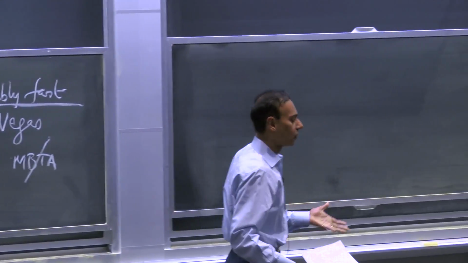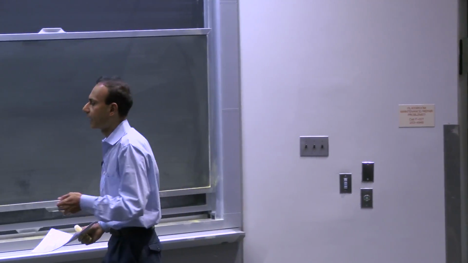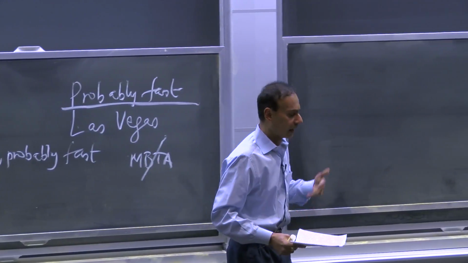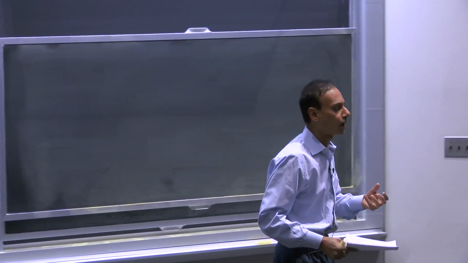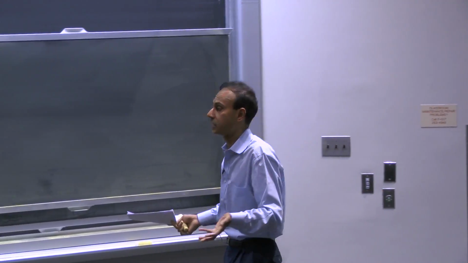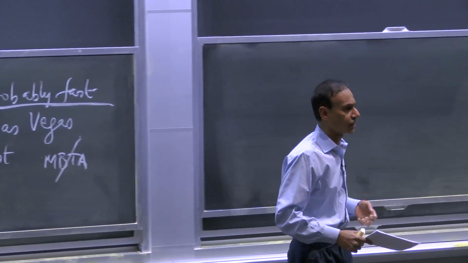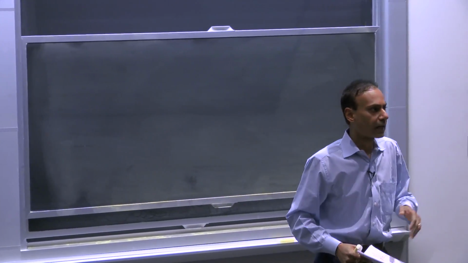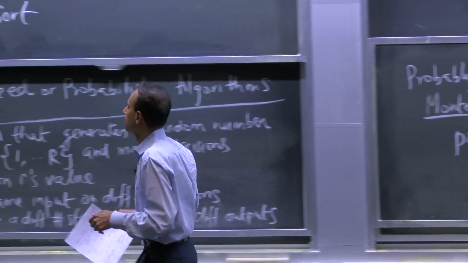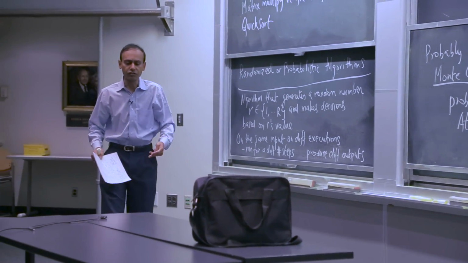Most of the time, if you do have a probably correct, probably fast algorithm, you can convert it into a Monte Carlo algorithm or a Las Vegas algorithm. There are some prime testing algorithms to test whether a particular number is a prime or not that run in probabilistic polynomial time, and they may incorrectly tell you that the number is a prime. So that's an example of an Atlantic City algorithm. We won't actually do Atlantic City. What we'll do is take a look at a couple of different algorithms, and both of these will motivate why randomized algorithms are interesting.